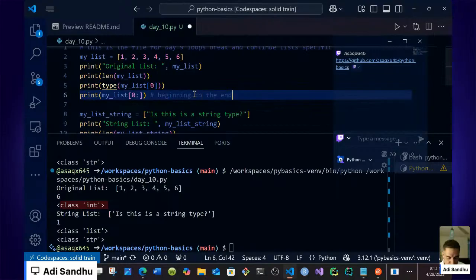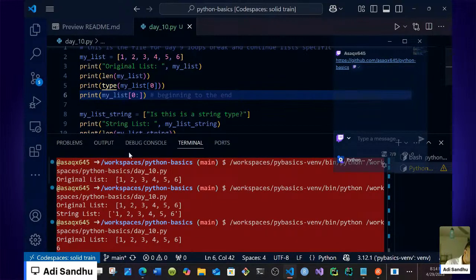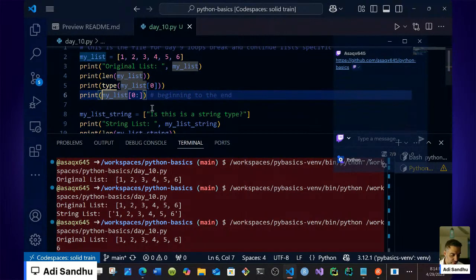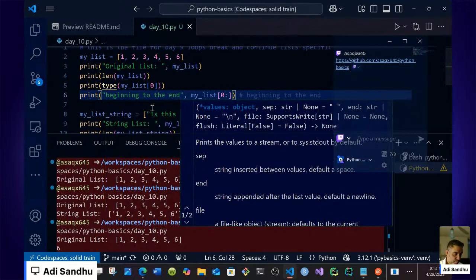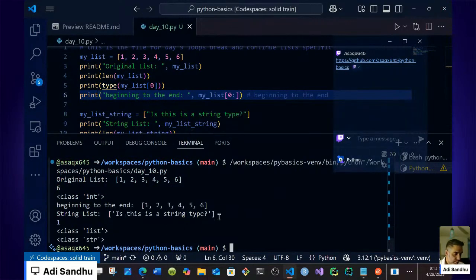I hope I remember it. So this will print all 6. See it right there? Beginning to end. That's this code right here, right?